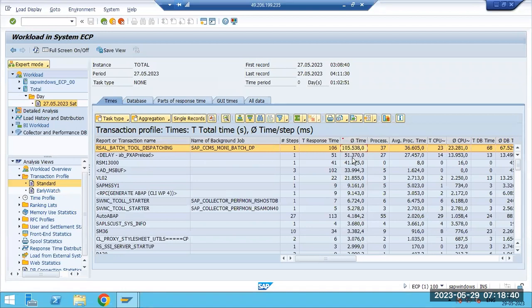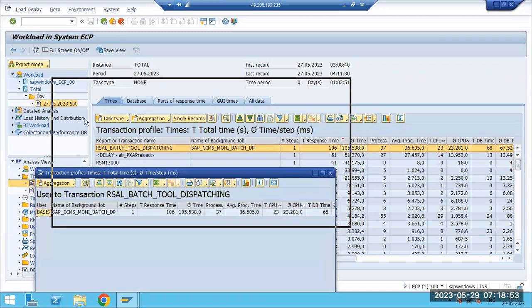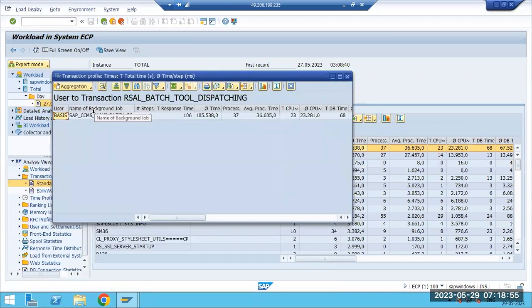The next one is the system internal process. Next one is the SM13 updates. This one took longer, so you need to double click it. You see which user executed this job. This job is taking a longer time, and that is the reason the response time is very high.